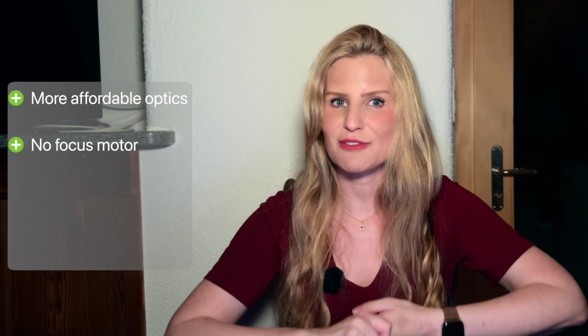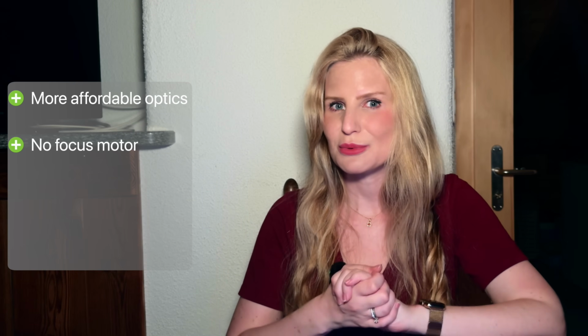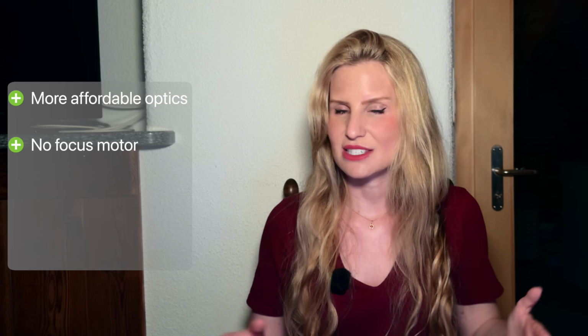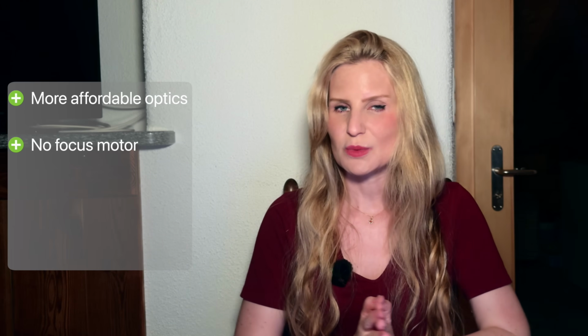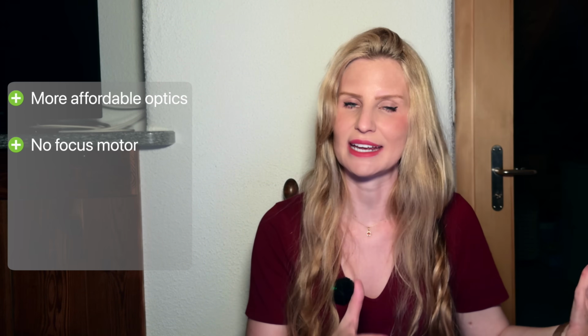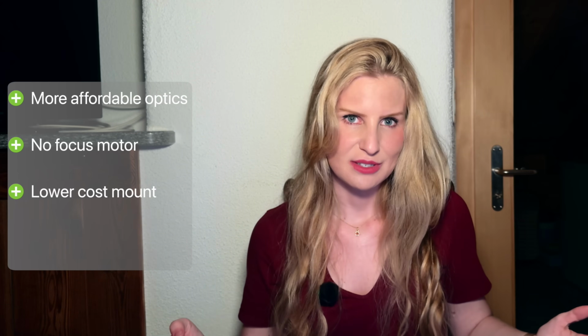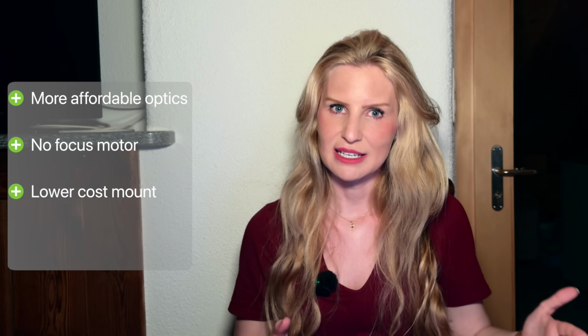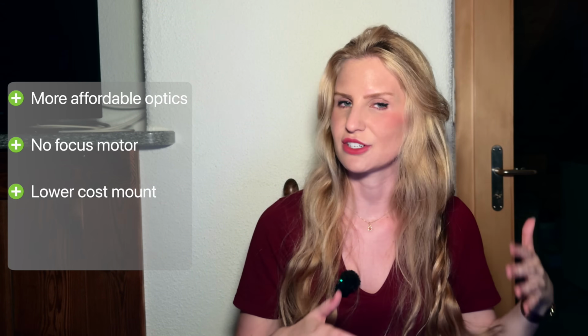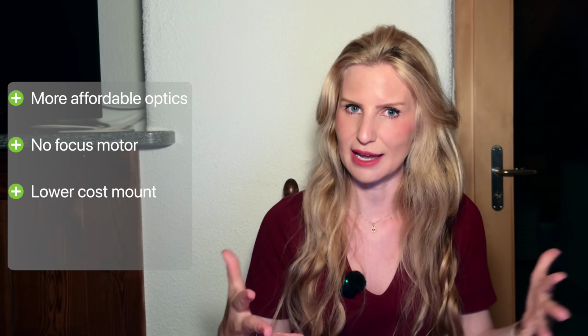Number two, skip the motorized focuser. I say this in pretty much every video about small refractors. If you're okay with manually setting the focus at the start, an autofocuser really isn't necessary unless you're planning to swap filters. These scopes are compact enough that focus usually holds well throughout the night, even if the temperature drops. Number three, go for a simpler mount. You can use a more budget-friendly star tracker like the Skywatcher Star Adventure GTI, which can still handle this kind of setup well if you keep it lightweight.